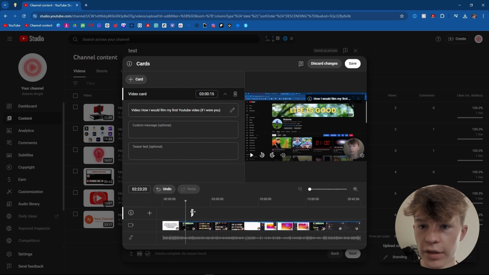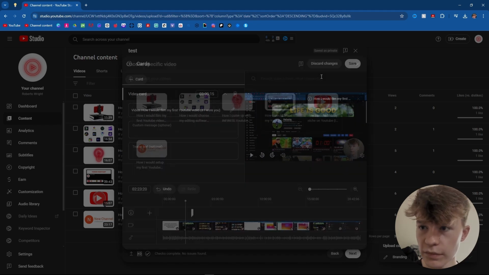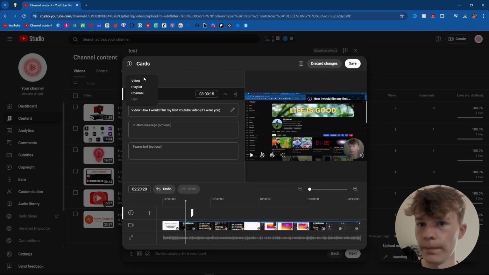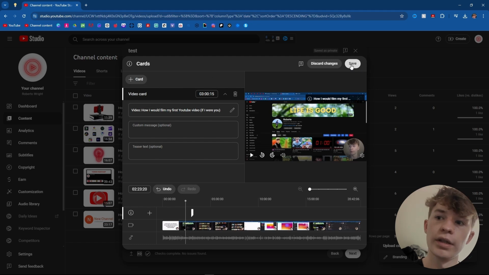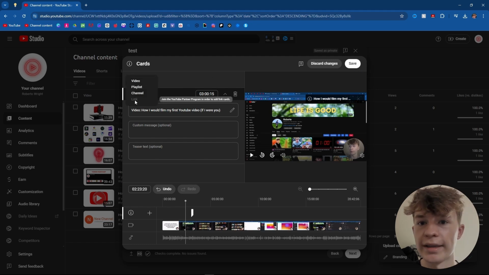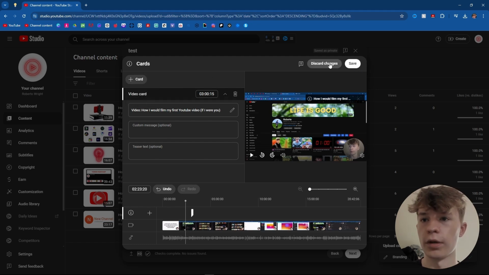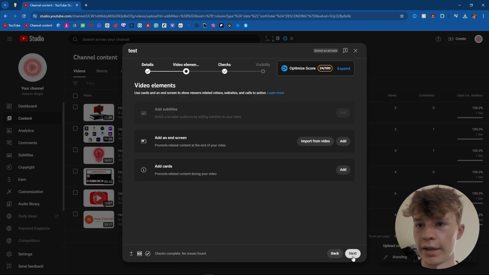And I think you can change the amount of time. I've never actually used this before, but you can edit what it's called and everything. So nice and simple. And you can add different things up here. So save, oh, you can't add links if you've not got advanced features. That's what I meant to say. So you can press save when you're done and then go next.